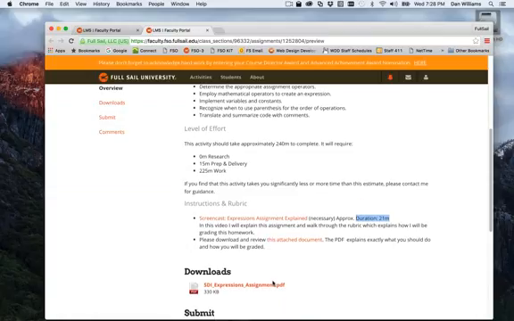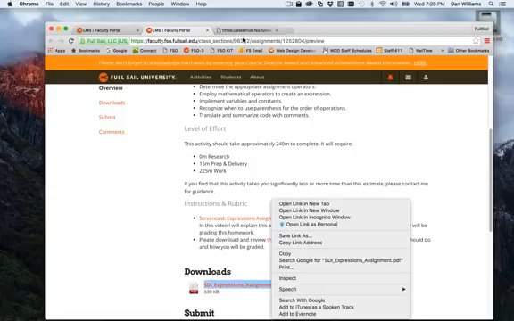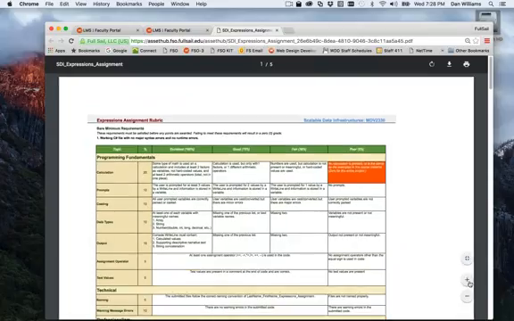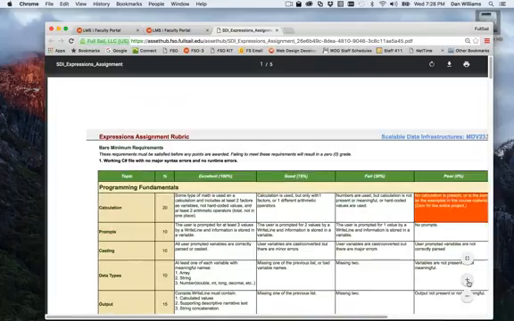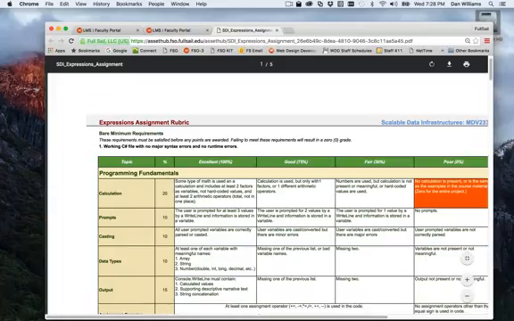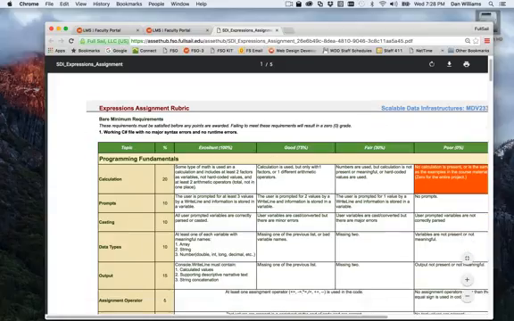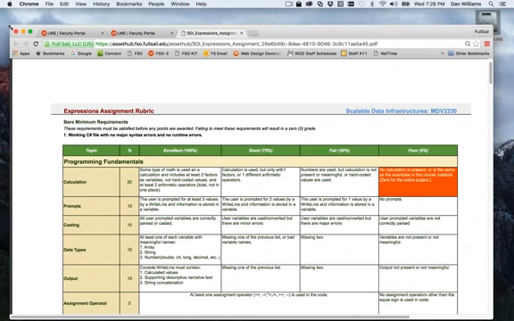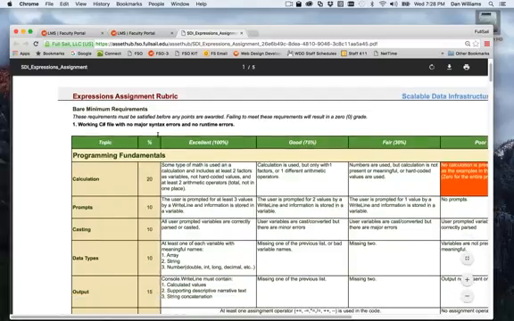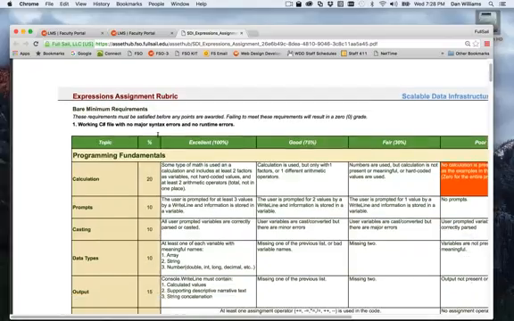So the main thing is to look at the PDF for this one, after you watch the video, of course. And the most important page is this very first page. So this is called a rubric, and I'm hoping that you guys have seen these before, all right? So the rubric is basically telling you, how do I get an A on this project? That is 100% what a rubric does, because it's telling you what we're grading and what percentage it's worth of your total grade, okay?